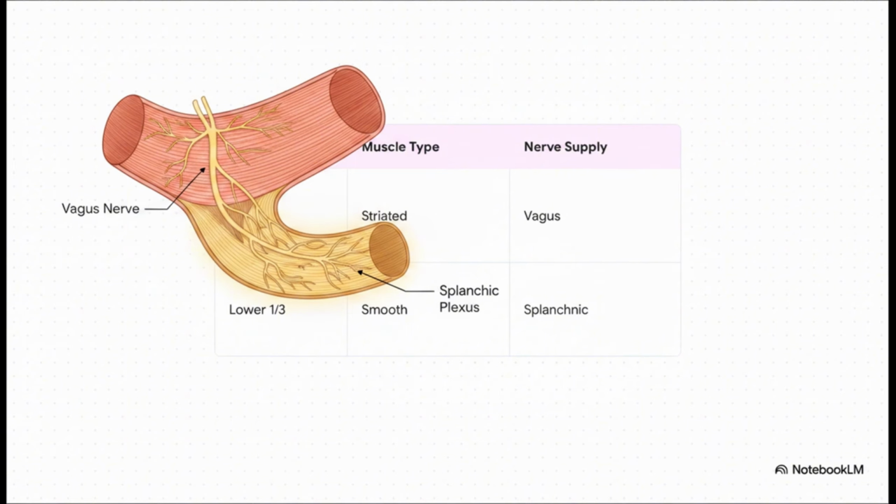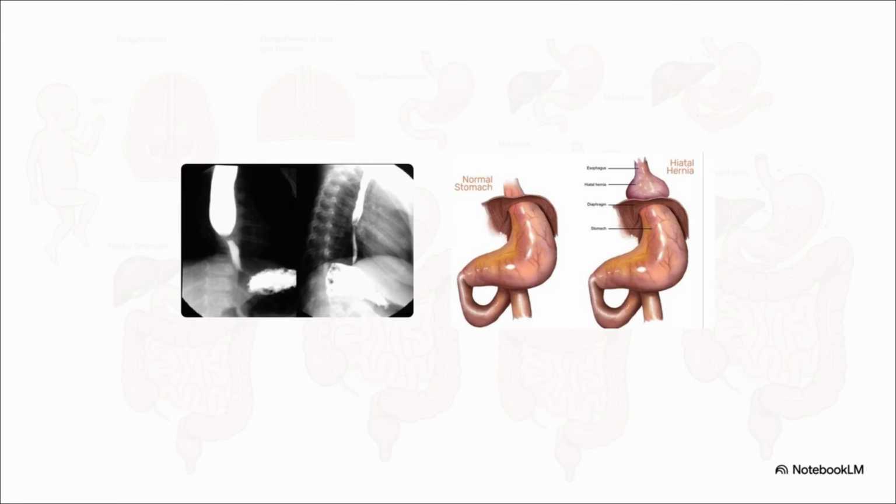The big takeaway here? Always link the specific muscle type directly to its nerve supply. It's a classic board exam setup, so make sure you know it cold. But development doesn't always go perfectly according to plan. We've got two classic clinical anomalies to look out for here. Take esophageal stenosis, which you'll typically find down in the lower third. This narrowing can happen from incomplete recanalization of the tube, random vascular abnormalities, or basically any accident that compromises blood flow.